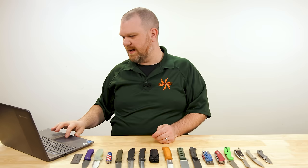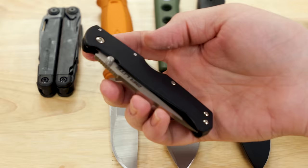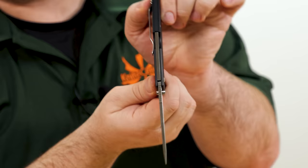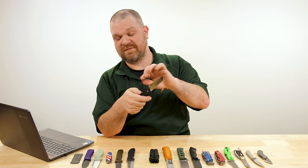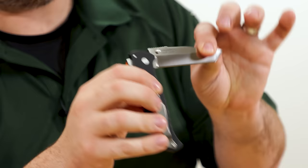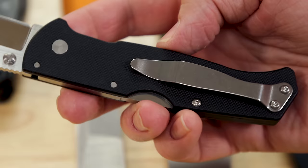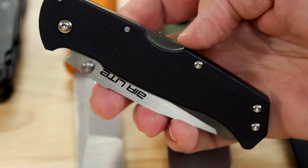One more option: the Air Light from Cold Steel — a great knife for $65. Austens blade steel, nice chiseling front end on the tanto, slim so it won't take up a lot of space. Not quite as easy to keep clean, but you do have washers in the pivot rather than ball bearings, so that's one less place for dirt to get trapped. It cleans out decently — the frame lock has it beat in that regard. The triad lock is super strong and super durable and can stand up to chiseling tasks.